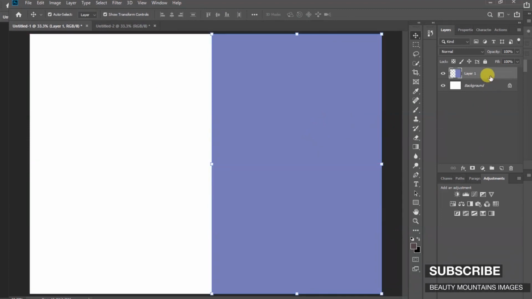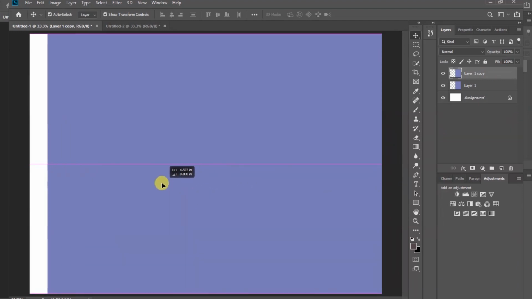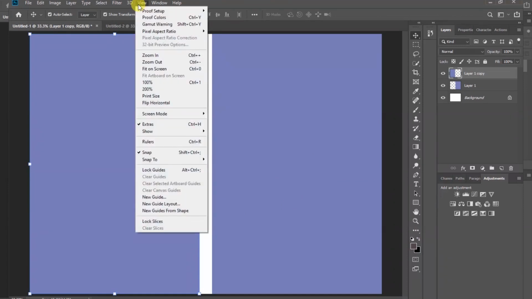Now come to layer and press Ctrl J to make a copy. Hold the shift key and drag this one also to the left. So we now have our front page size and our back page size. Come to View and activate the rulers.